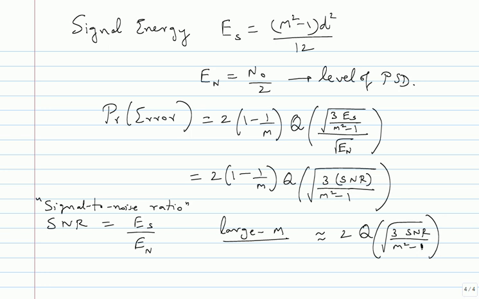That's the power of modeling things in a very simple way. If you don't want to do that, if you want to take all the complications of your transmitter and receiver in mind, hold on to continuous time and do all these things, you will never get a nice expression like this, and you will never understand how the trade-offs actually work. What happens when I double M? Suppose I want to increase my bit rate by 1. What should I do? I should double M, right?